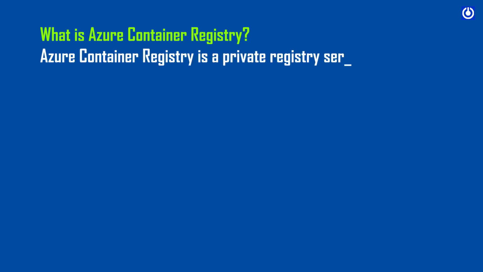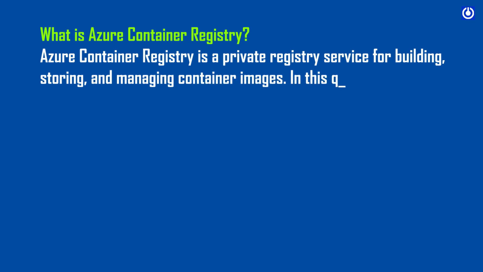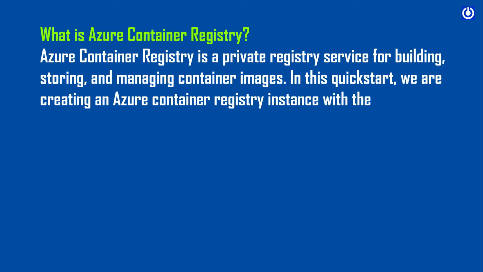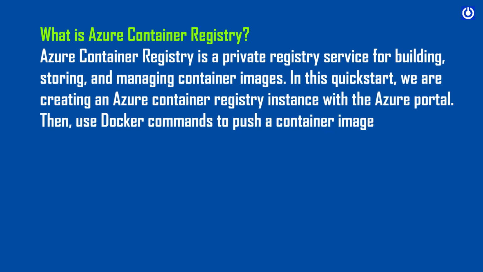What is Azure Container Registry? Azure Container Registry is a private registry service for building, storing, and managing container images. In this quick start, we are creating an Azure Container Registry instance with the Azure portal. Then, use Docker commands to push a container image into the registry, and finally pull and run the image from our registry.